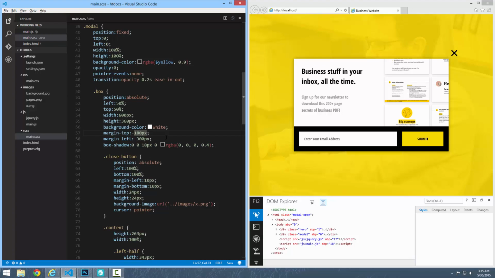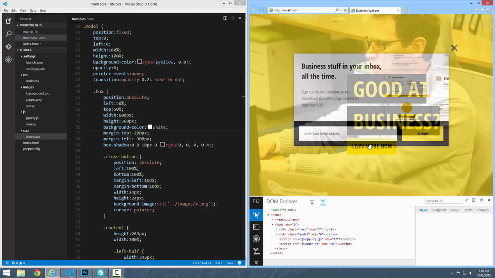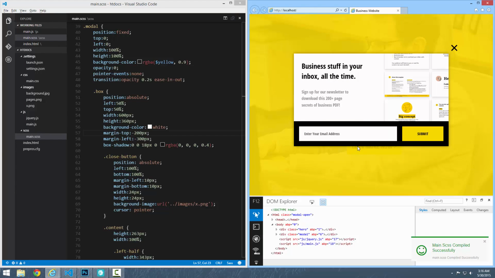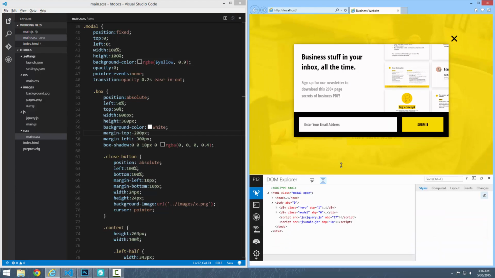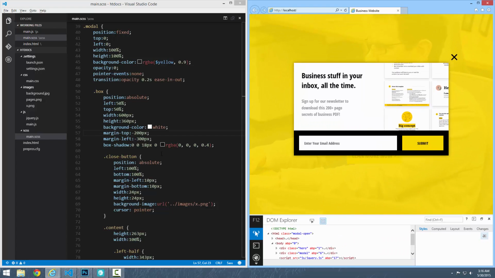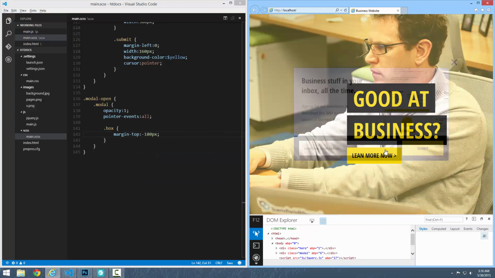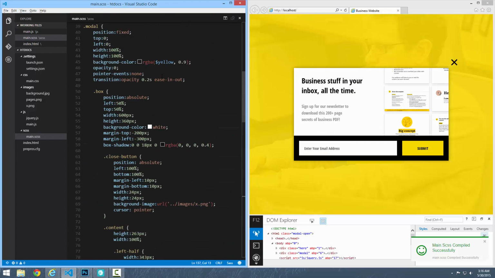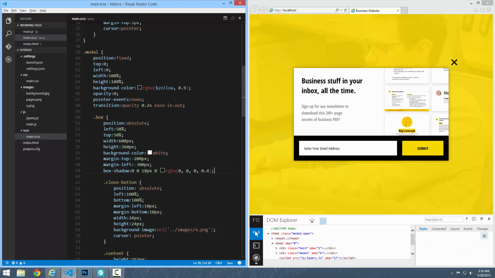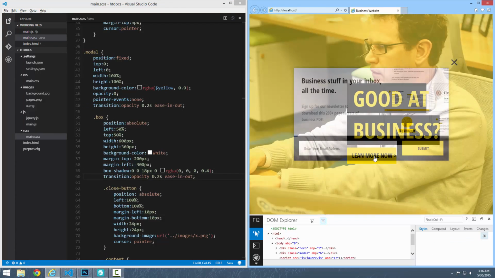I'm going to do one more thing, wherein instead of a margin top of 180, we're going to make a margin top of -200. So it's going to be a little bit above where we want it to be perfectly centered, as you'll notice if I scroll. And then when the modal's open, we're going to change the box such that it has a margin top of -180 pixels. So then when I click on this, that's centered. And then if I come up here and actually animate that, I click on this.